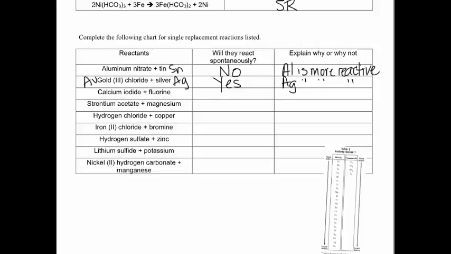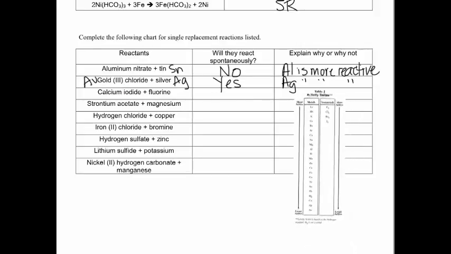Next one. This time we have fluorine. Fluorine is a nonmetal, so that means since that's the one that's alone, we're going to compare it with the nonmetal in the compound. And you'll actually be reminded of that when you go to use the table, because you're not going to find fluorine on the same side as calcium, so you can't compare them. That's like comparing apples and oranges. So we're going to compare fluorine and iodine.